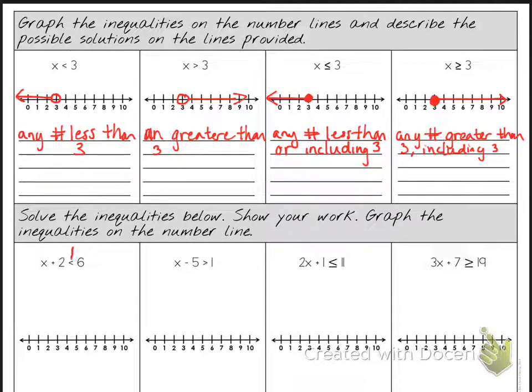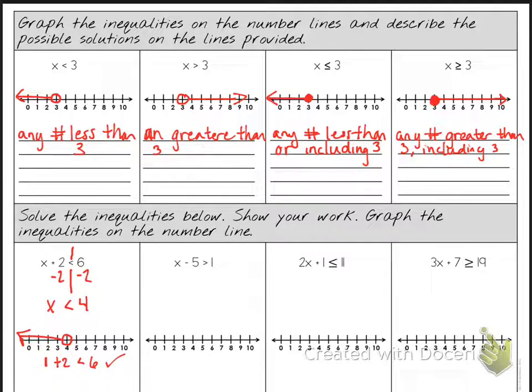So our inequality sign is going to be our mirror. We're adding 2. The opposite of adding 2 is subtracting 2. So we have x is less than, just bring down your sign, 6 minus 2 is 4. So since it's less than 4, not equal to, the dot's open, and every number less than 4. And the way that you check these is that you plug in a number that is less than 4. So I'm going to say x equals 1. So 1 plus 2 is less than 6. Is that true? Yes. So my answer is correct.